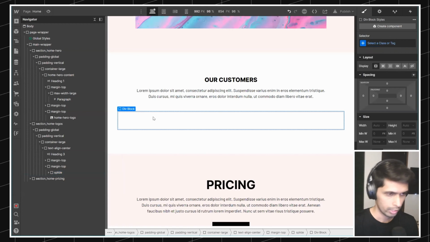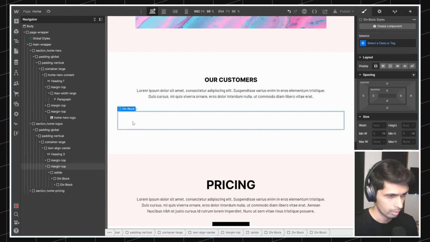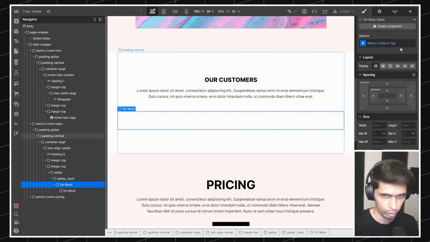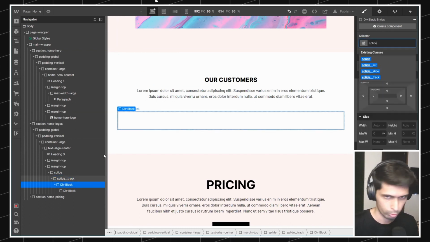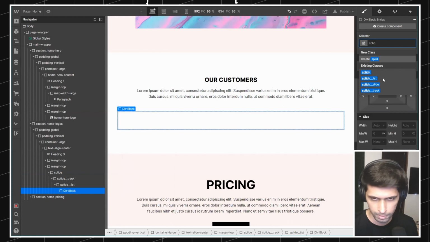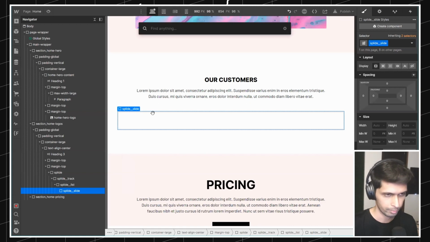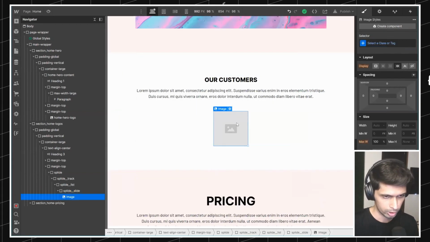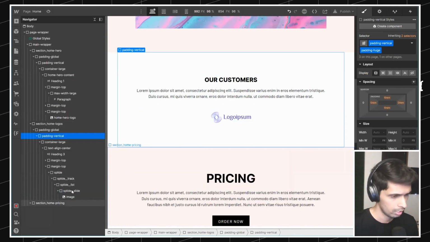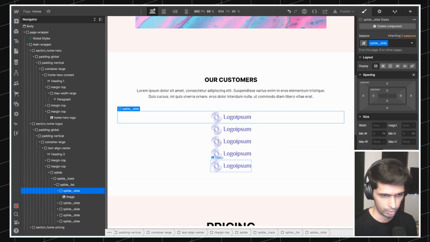Then what you have to do is add 3 more div blocks, one inside the other. We have it all. Now I'm going to call this Splide track. And these you cannot change. These have to stay the same. So Splide track, Splide list, and Splide slide. The slide is where your image can stay. I'm going to add in an image and select a random logo here. Then I'm going to duplicate this like 8 times. 4, 5, 6, 7, 8.